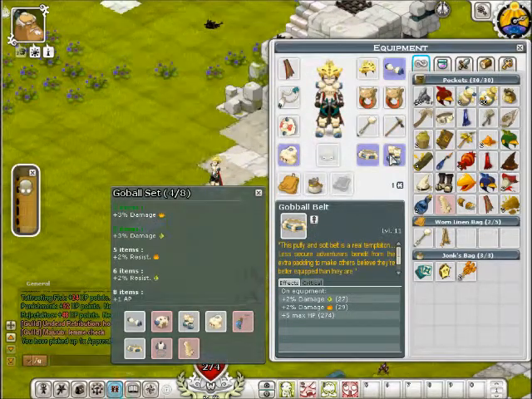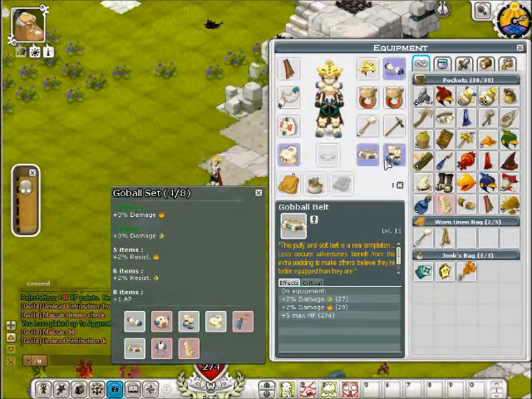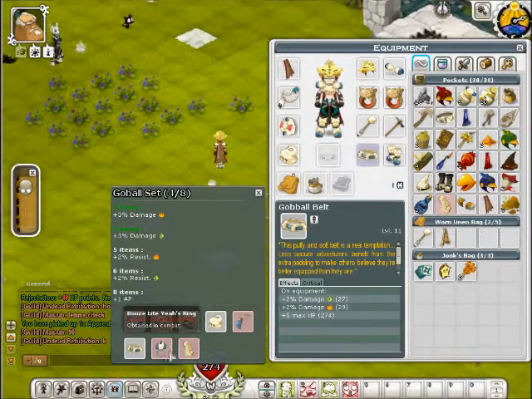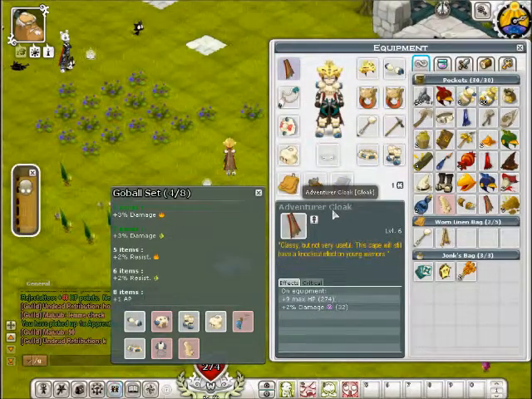For example, I have 3 items from the... well, 4 items, but there's no 4-item bonus. There's just 2, 3, 5, 6, 8. I don't know why there's not a 4. But because I have these things, for having 2 items I get increased fire damage, and for having 3 items I get increased earth damage. If I can get all 8 items in this set, I get +1 action point. That actually is a very big deal. Like, you don't even know.